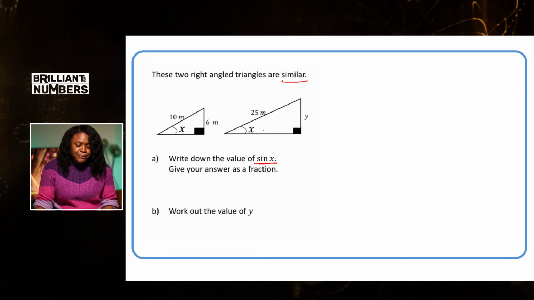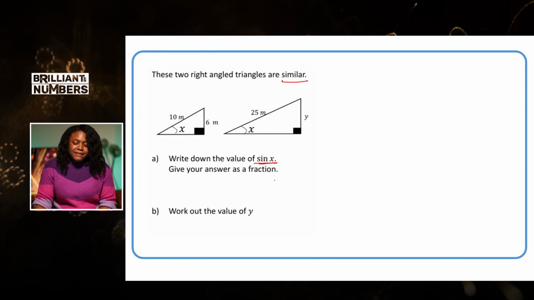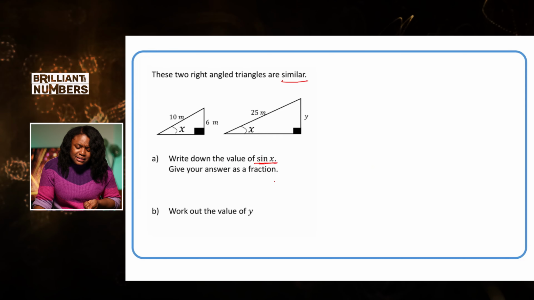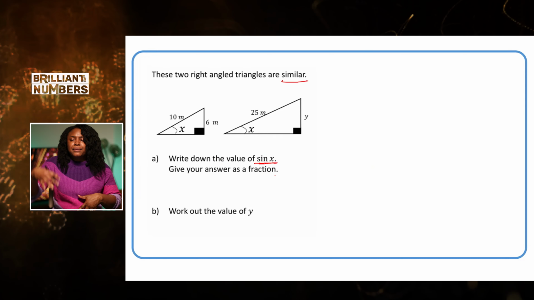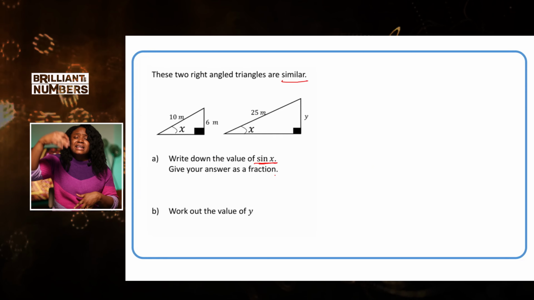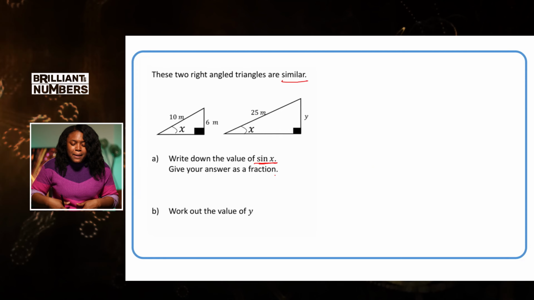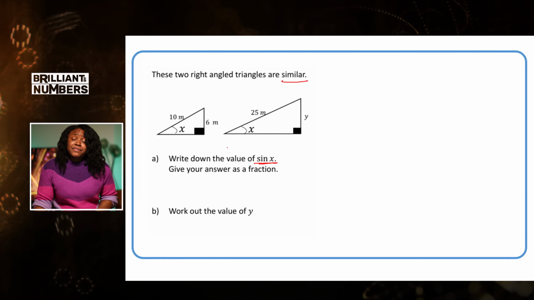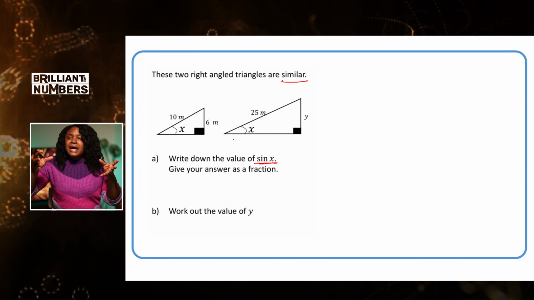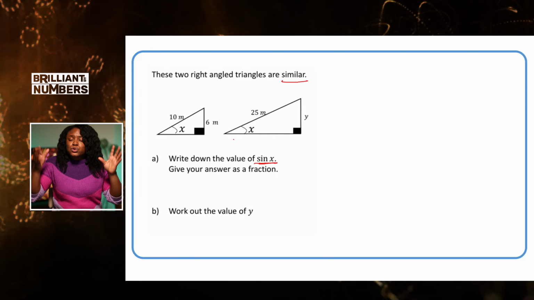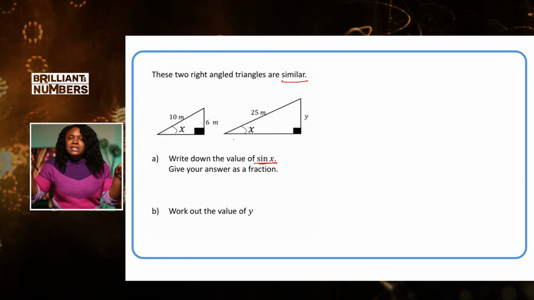Let's underline that and give your answer as a fraction. Clearly, this must be a non-calculator paper, because now you will be just writing down the length of the side and you have to simplify by finding your common factors. So sine x, if they're similar, then regardless of the triangle you use, the sine of the angles will still be the same on both of the diagrams.